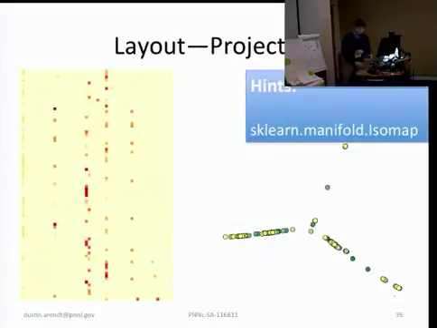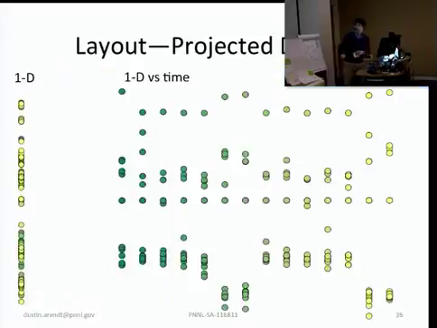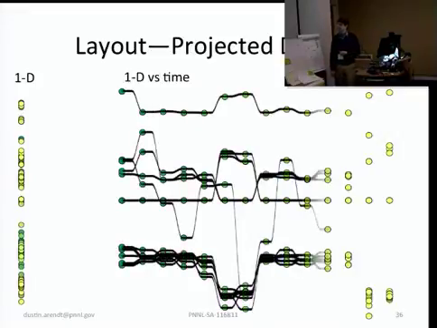So let me go back real quick. We can see that there are 3 branches here, and those 3 branches get preserved in the one-dimensional version as well, because we've got these 3 chunks here. And that's a nice property. And so all we have to do, instead of plotting this in one dimension, is plot that same thing against time in this direction. And so we basically get a scatter plot. And I've redundantly encoded time so you can see these points spread out from left to right. And then we just draw storylines on top of that. So that last part's not too hard.